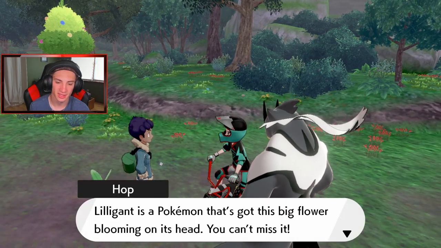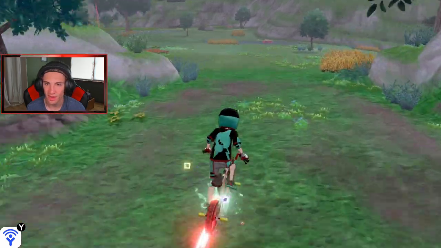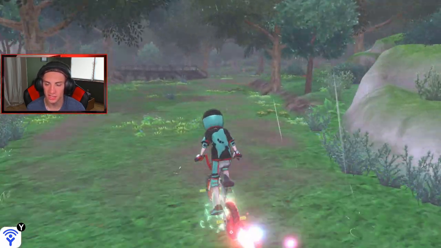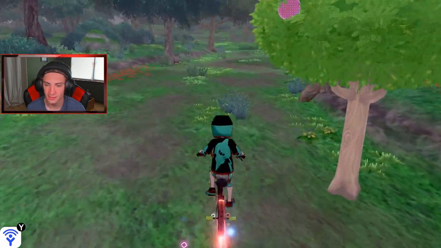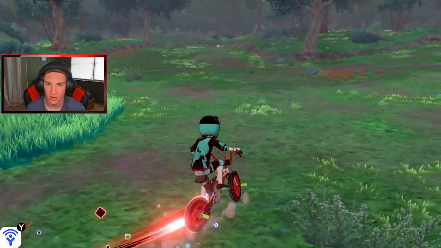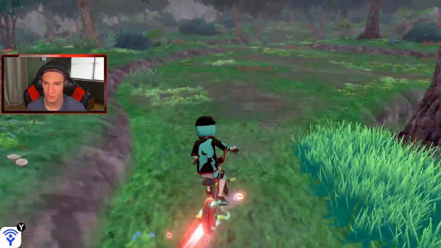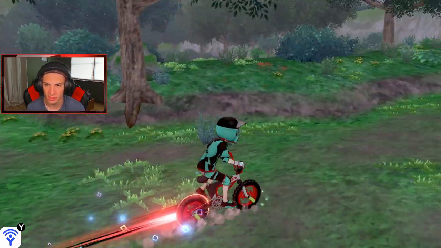All right, now where is Lilligant? With the giant flower on its head, I'm looking. I thought Lilligant spawns out here. Maybe, maybe not. No, it's got to be in the Forest of Focus. All right, let's just keep searching this place right here until we find Lilligant. Where you at, Lilligant? Oh, there's a little TM over there, but I don't really need it too much. They're just TRs here, they spawn randomly. I don't think I've been on this side, unless I'm back to where I started.